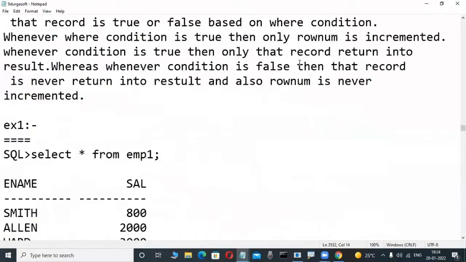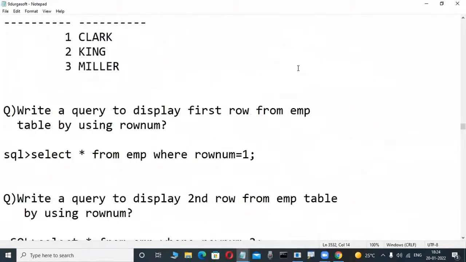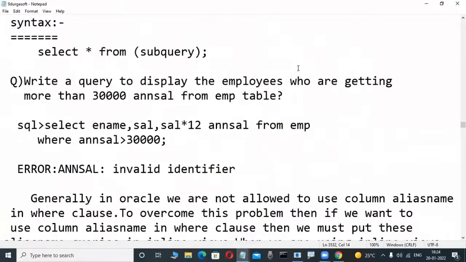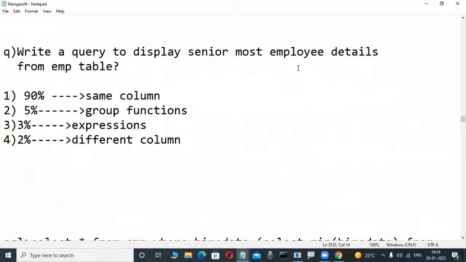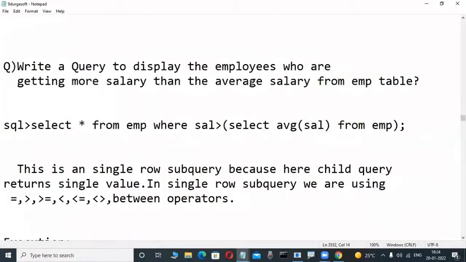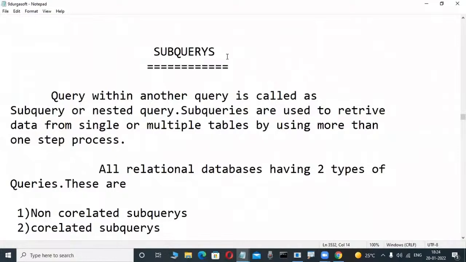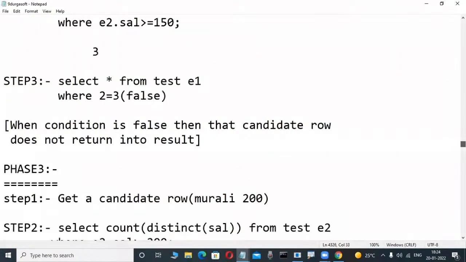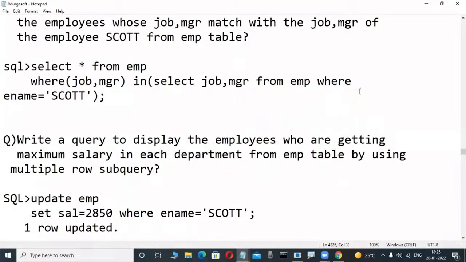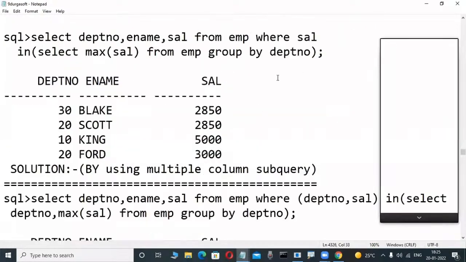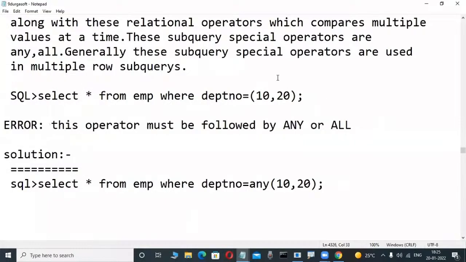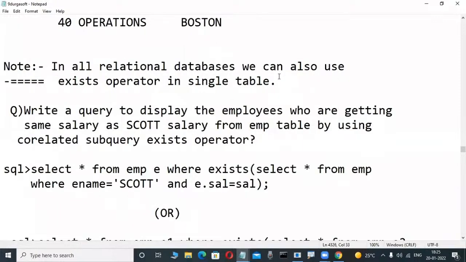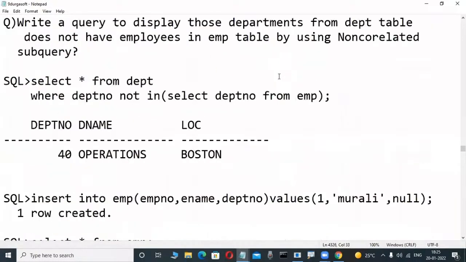A subquery is a query within another query, with just one or two lines of coding. Observe here, these are all the things we are learning one of these days. These are the main chapters. In a database, subqueries are there, and these are most powerful. In this chapter we are learning about interview questions. Suppose you are attending an interview: display the nth highest salary employee, second highest salary employee, delete duplicate rows. These types of things are there, and we are learning all of them in our course.